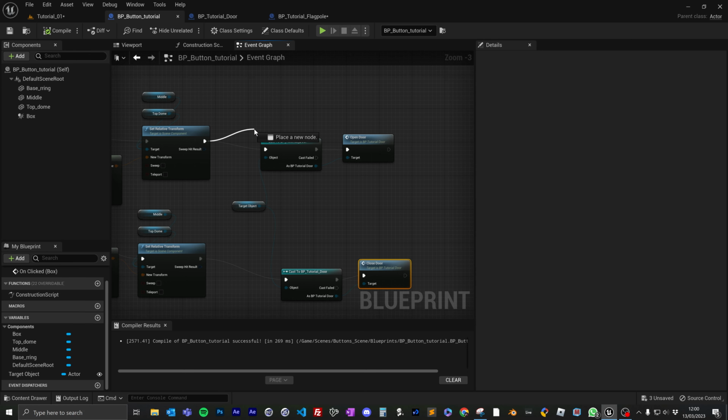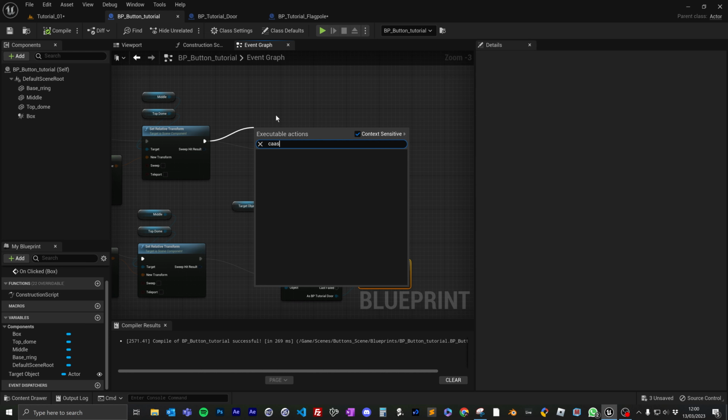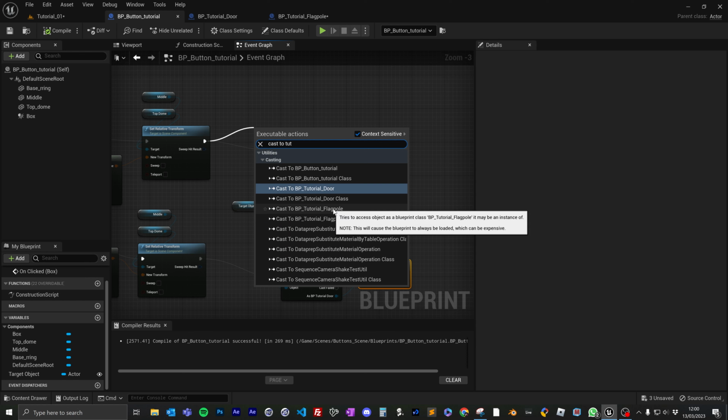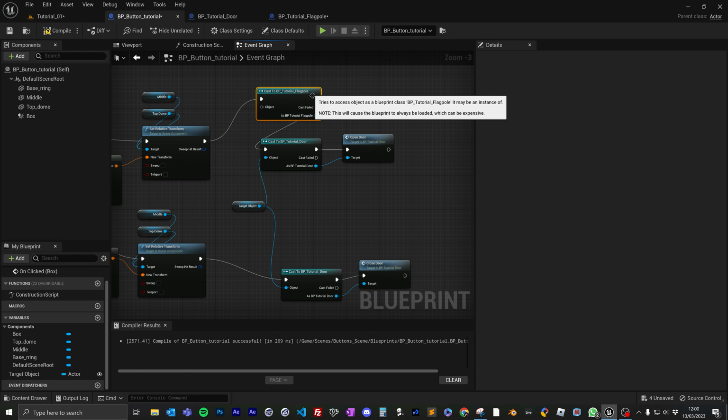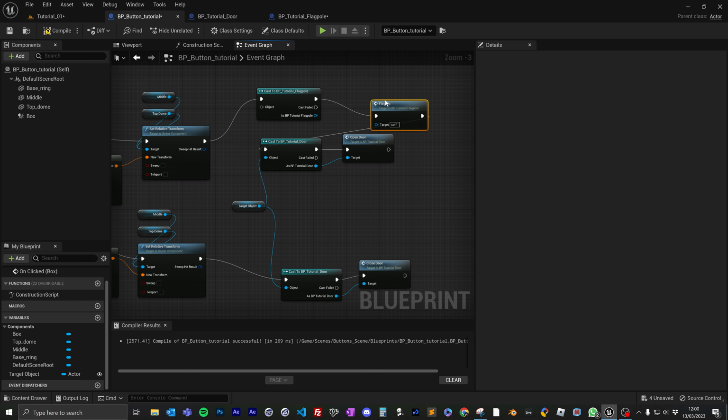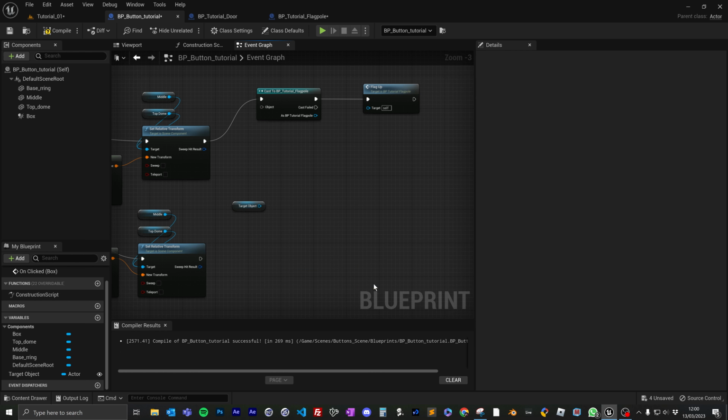So I can come up here and instead cast to tutorial flagpole, and then instead of open door I can do flag up, and I could do the same thing for flag down. We don't need to do that right now. So if I compile and save that, put the target in.